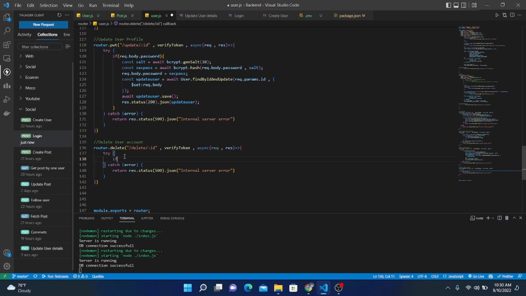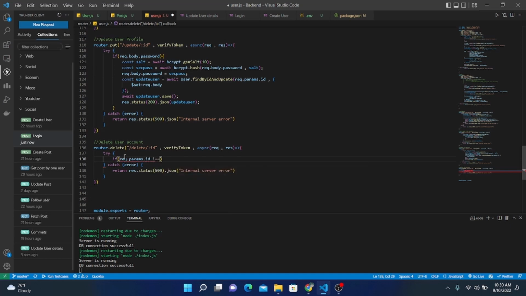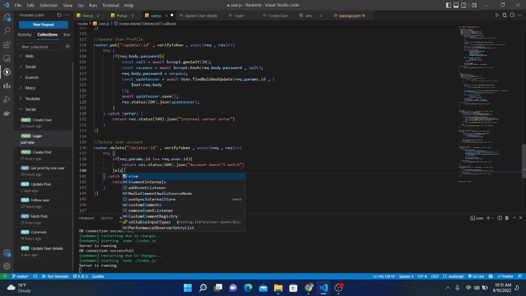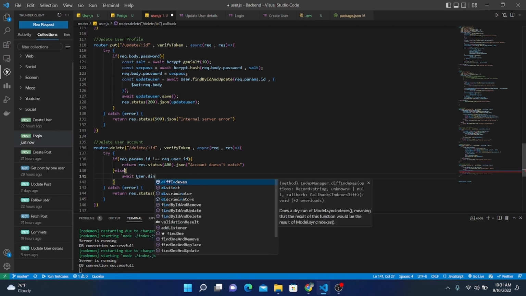So now what I'm going to do is, if req.body.id is not equal to req.user.id. If our body id or our user id, this logged in user id, is not equal, then we need to return res.status 400.json, and let's write account does not match, else let's write await User.findById.